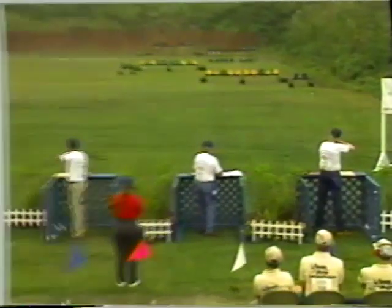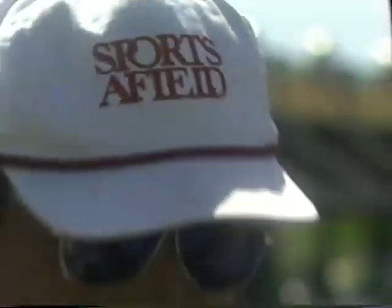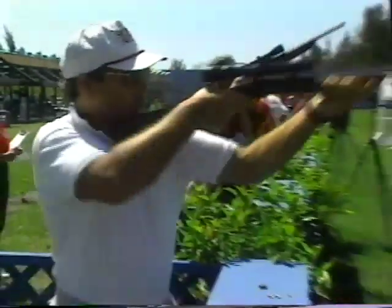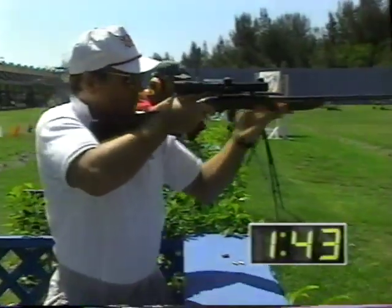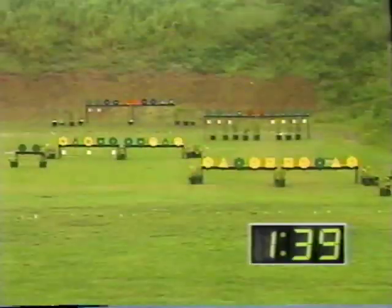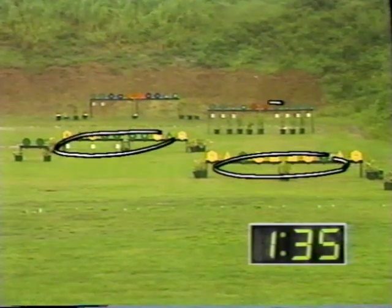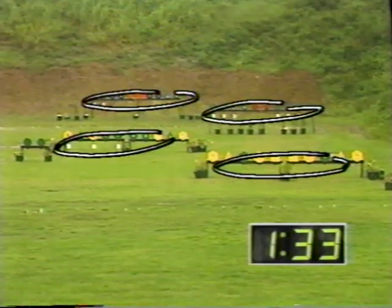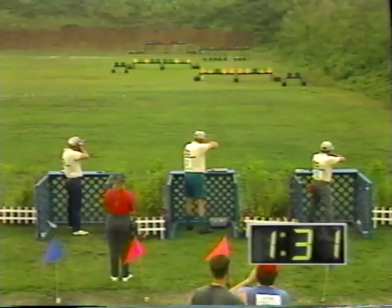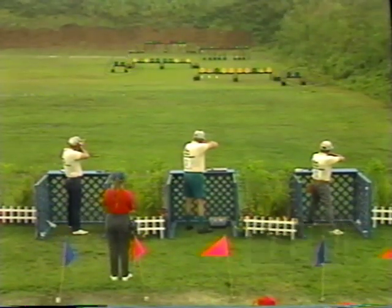Any rifle shooter would agree that the most difficult way to shoot this game is in the standing position. In the rifle event, competitors face the added challenge of shooting against the clock, with teams limited to 1 minute and 45 seconds to try and hit 44 targets. Targets are set out in banks of 10 at 45, 60, 75, and 90 yards. In addition, 2 pairs of 1-inch bonus targets are out at 40 and 55 yards.